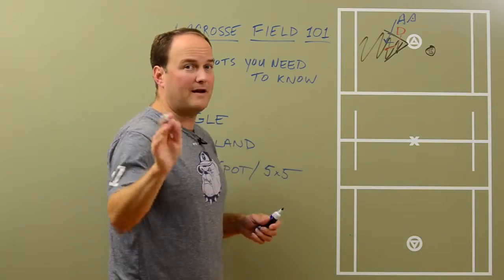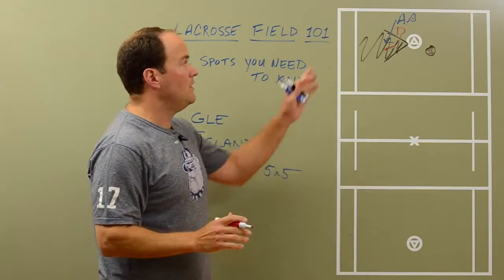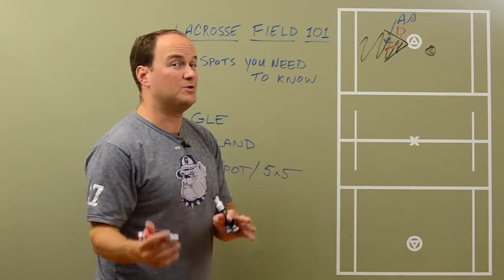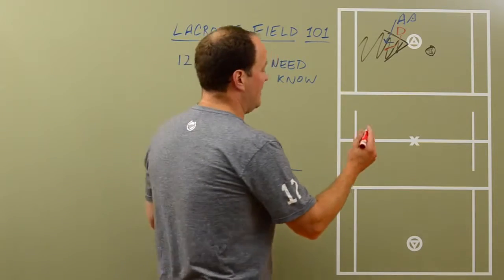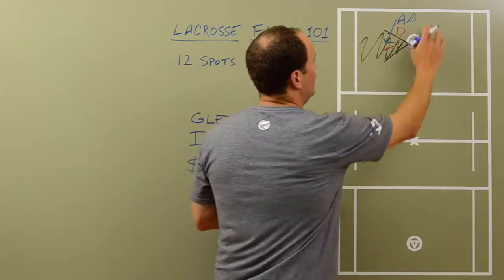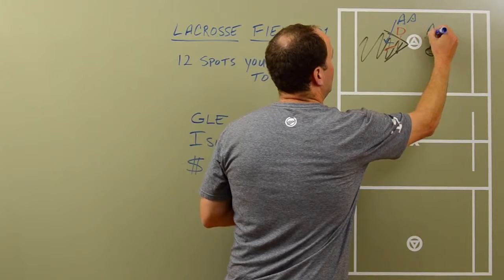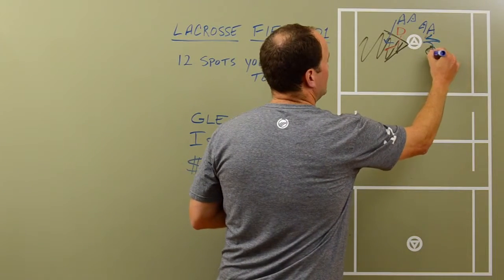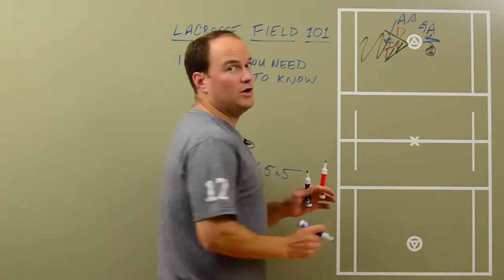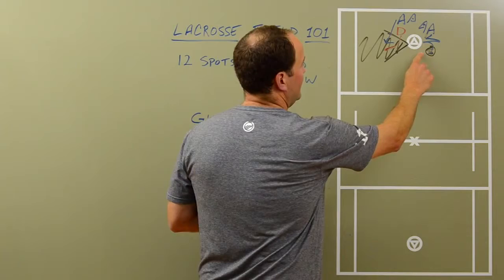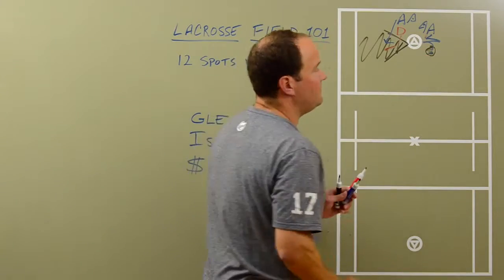And we'll talk about it in a separate video, dodges that you can use to get to the money spot, dodges that you can use once you get to the money spot. But this is the area on the field where if you're an attackman, you do whatever dodges. Once you get here to this money spot, you know you've got a chance to score. And again, it's 5 yards above the goal line extended, 5 yards to the side of the middle.